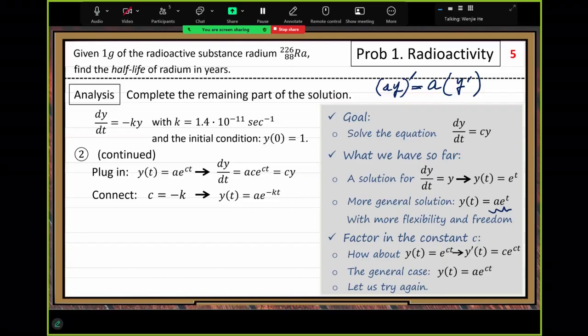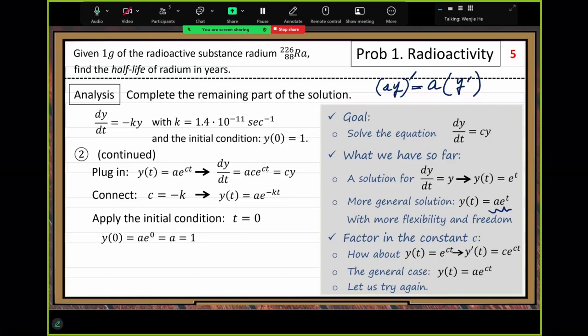All right. So we move closer and closer to the destination of the current problem. Then we apply the initial condition. Now you can plug in. When t equals 0, let's plug in both sides. The left-hand side, y of 0, is given as 1. On the right-hand side, you plug in t equals 0, the e part is gone. E to the 0 is 1.